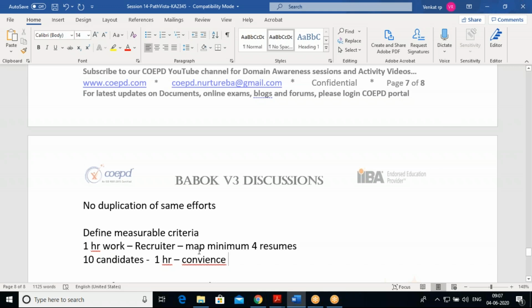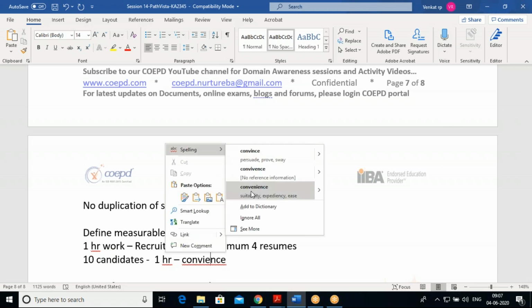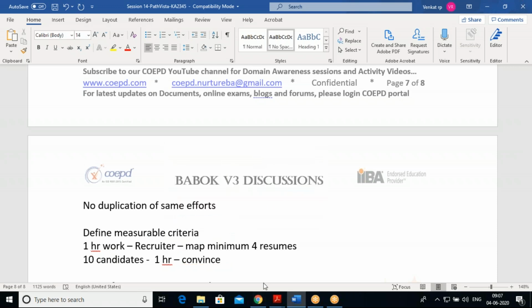Let me say he has to convince 3 candidates for this job. Likewise you have to come up with measures. Say one recruiter has sat and worked, but there are no work deliverables, there is no measurement available. Then in that case it becomes very tough for us.